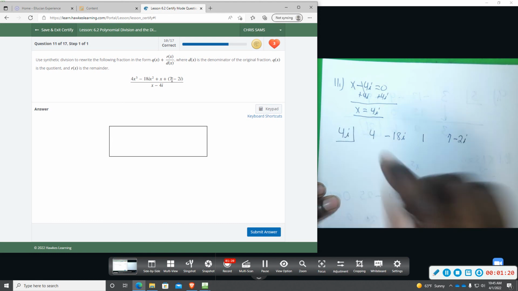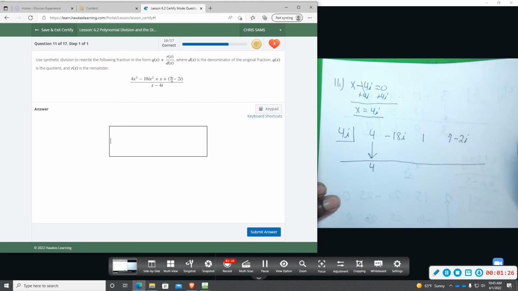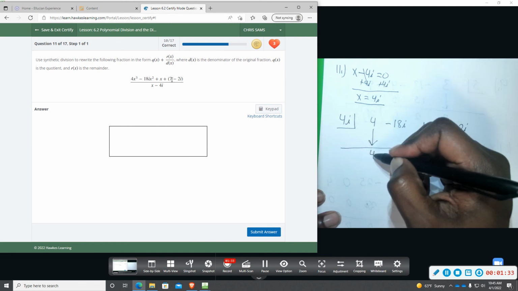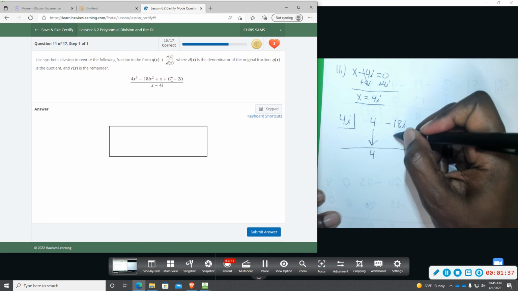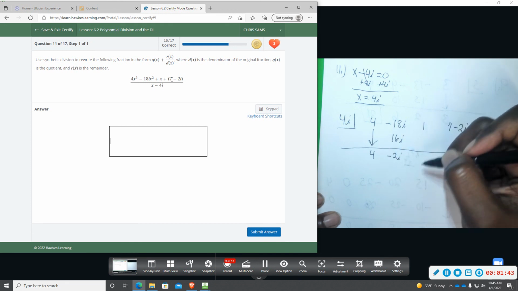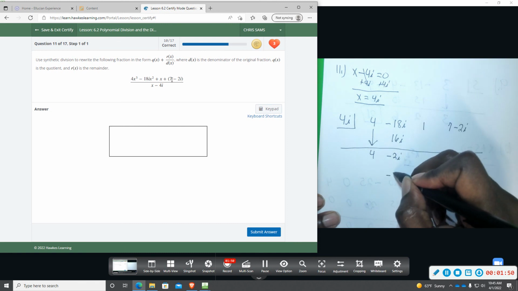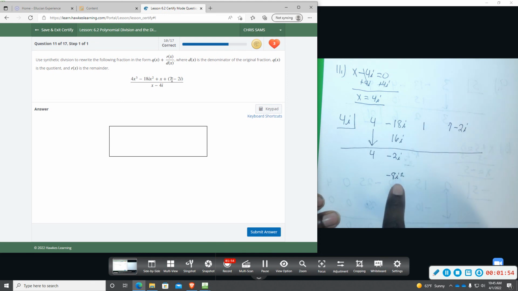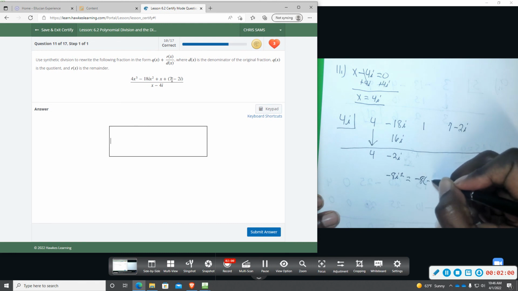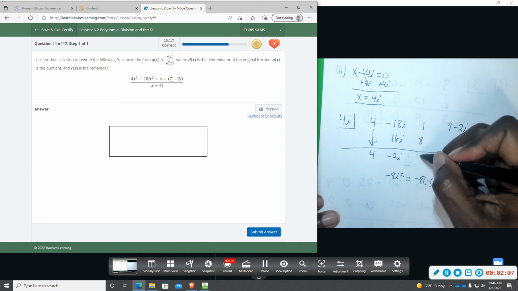So write my line, bring down the 4. And then 4i times 4 will give us a 16i. Then we can subtract, and that will give us a negative 2i. All right, 4i times negative 2i is negative 8i squared. I squared is equal to negative 1, so this is negative 8 times negative 1, which is just equal to a positive 8. So up here, I put an actual positive 8, combined, we get 9.